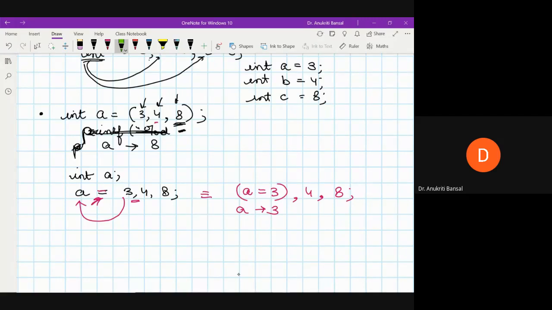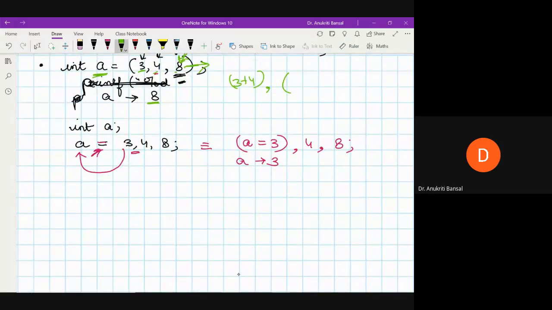It means suppose I have this expression, so it evaluates expression from left to right and only returns the rightmost expression. मतलब अगर यहाँ पे कुछ 3 + 4 इस तरह का कुछ होता, तो वो उन सबको इवेल्युएट करता और लास्ट में जो फाइनल वाला है राइट मोस्ट वाला उसको रिटर्न करता. That means this rightmost will be assigned to A. Okay, if I print the value of A, it will be 8.